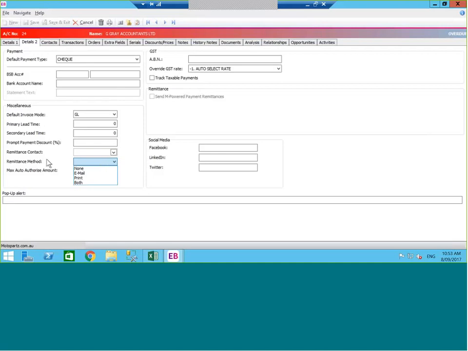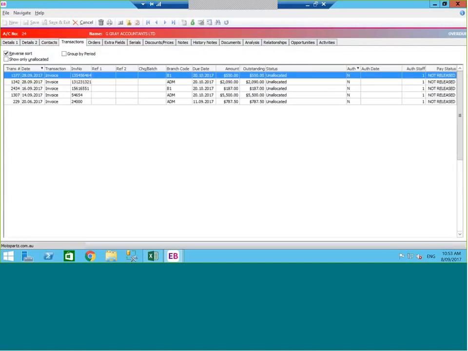Okay. So your remittance method, you can do an email, and you can print them. So very much like the statements, the mail shot, you can set these on as defaults to come up. Contacts, your transactions.